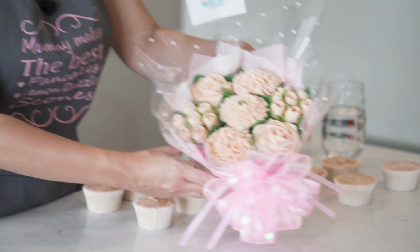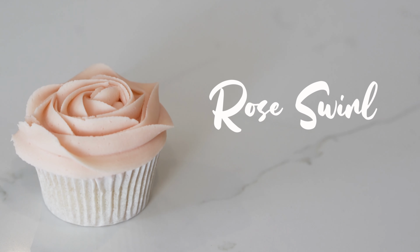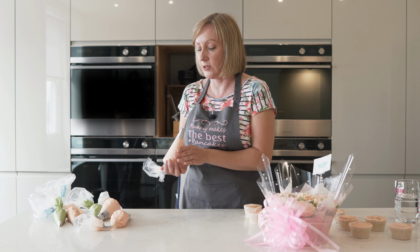Hi, I'm Keely from Sugar Clouds Crumbs, and I'm here today in the Cookmate kitchen to show you how I pipe my flower cupcakes. So the first one that I'm going to show you how to pipe is what I call Rose Swirl. And the way that I do that is I use what's called a Wilton 2D nozzle.